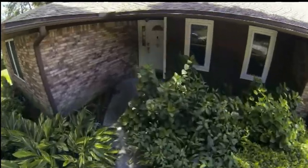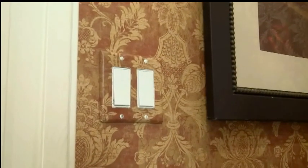When you walk in your house, you don't turn every single light switch on all at once as you walk in the door, right? That's not very efficient. Same thing with your HVAC system. A normal ducted system is going to run and heat or cool your entire house. With a ductless system, you get the benefits of just heating or cooling the places that you spend the most time. For example, a bedroom, maybe a bonus room or something like that. Oh yeah, that makes sense.